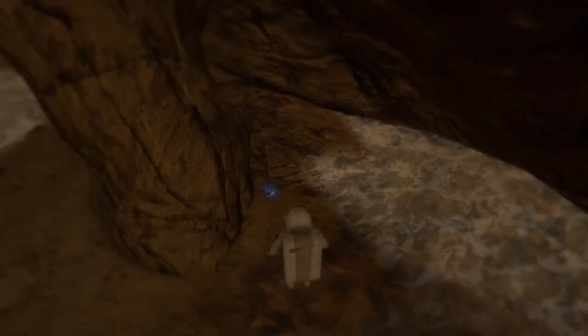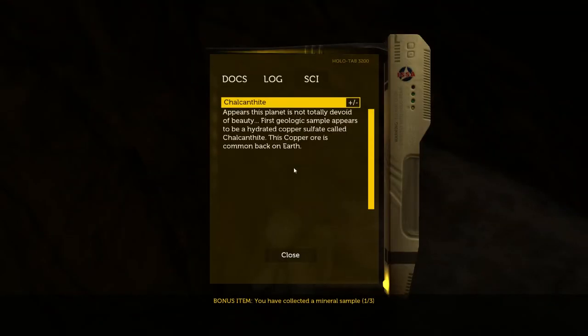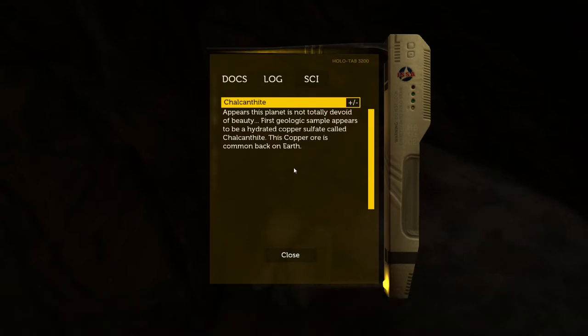There's also a little sample here. Appears this planet is not totally devoid of beauty. First geologic sample appears to be a hydrated copper sulfate called... Okay, let me try to pronounce this. Calcanthite. Yeah, that's probably it. Calcanthite. This copper ore is common back on Earth.